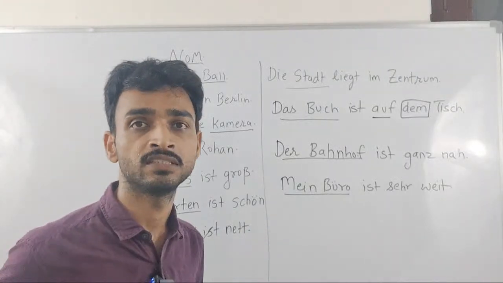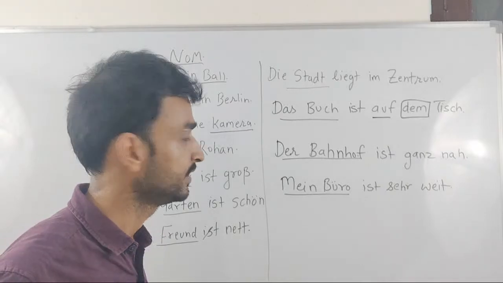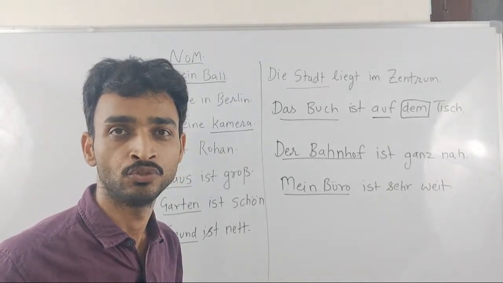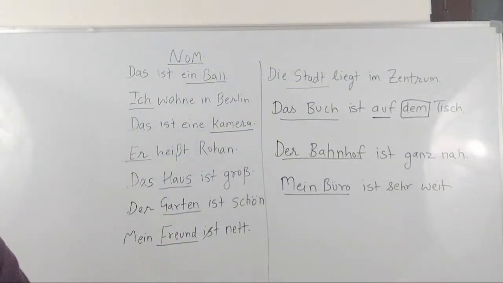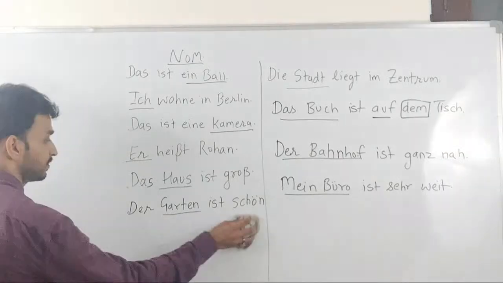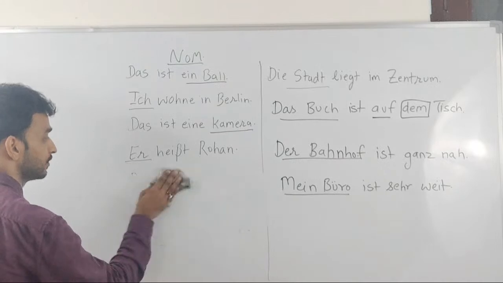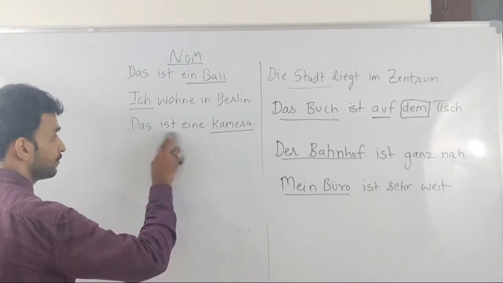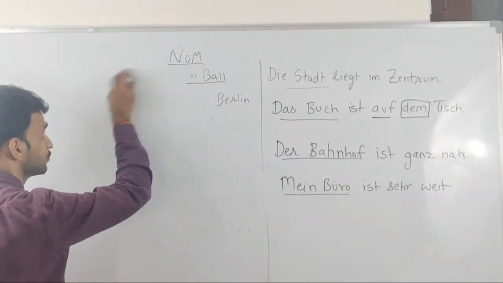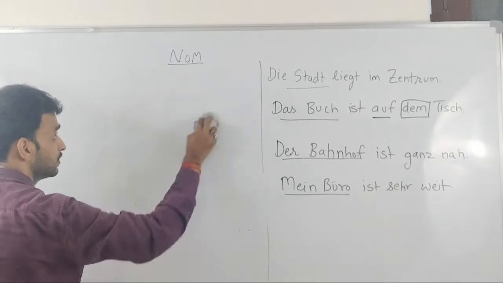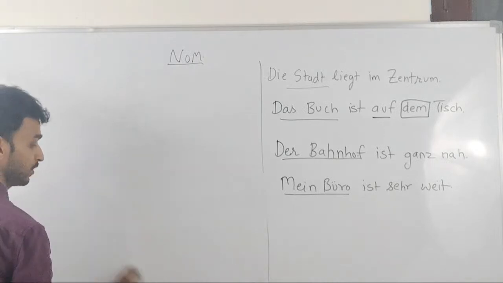These are all nominative sentences. I hope you understand it. I hope you got an idea how to identify the case. You can write your comment in case of any doubt. By the time I erase this, we'll see some more examples. This is nominative case. These are all nominative sentences because students find it very difficult when it comes to case study. So today we are doing case study. How can you identify nominative or accusative case? I will write some more examples.